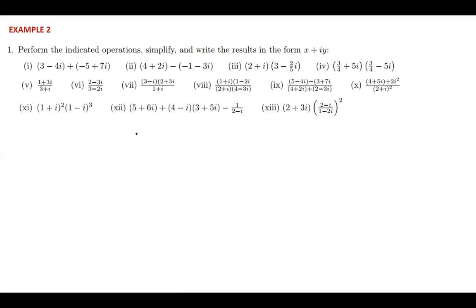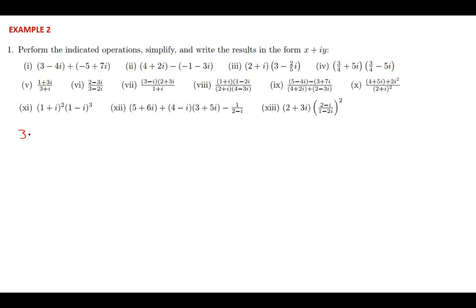So let's look at this example here. Okay, so this is the first question in your tutorial sheet. It just simplifies all the operations of complex numbers. So on this question, the first part is straightforward. It's just a matter of adding them. Let me write it here. You're just getting the real parts, you add them together, and then you also add the imaginary parts together. So what I'm trying to say is you add this 3 plus that -5.